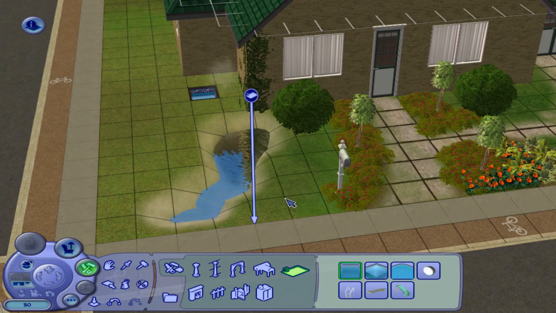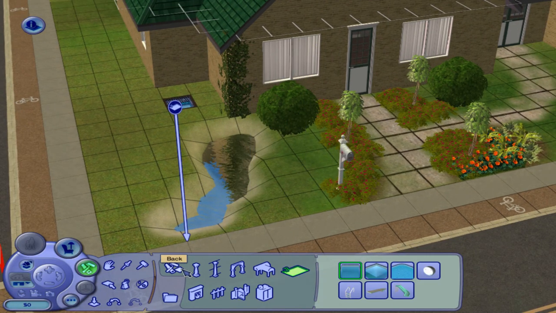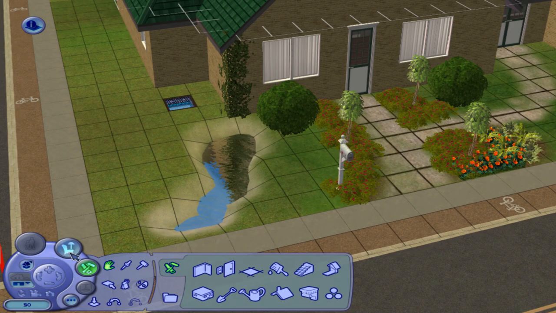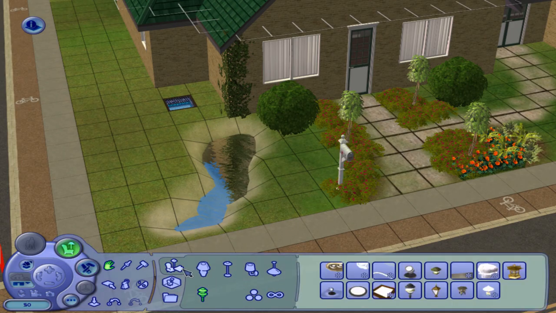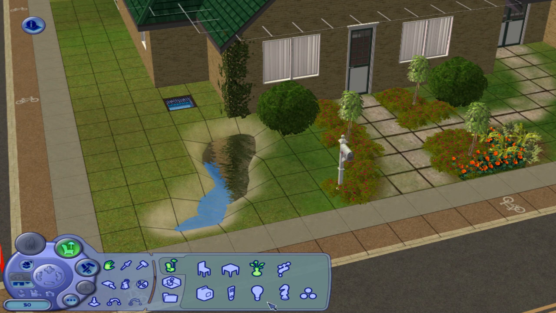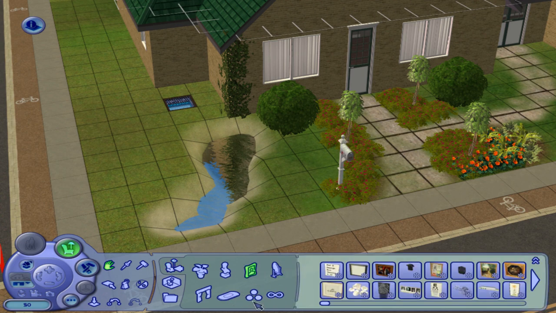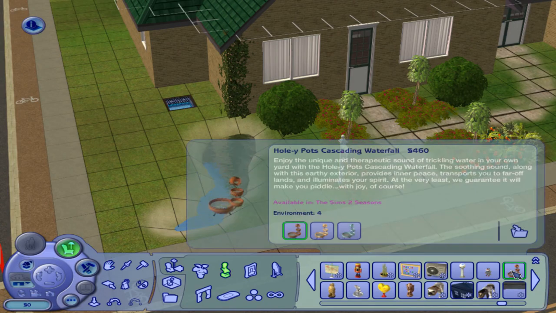There we go. Voila. And now what I like to add here, let's just go to the right section, is a little fountain or a water feature that makes it look like the water is actually coming from somewhere. Let's just find one. I think that one may have been what I was looking for.